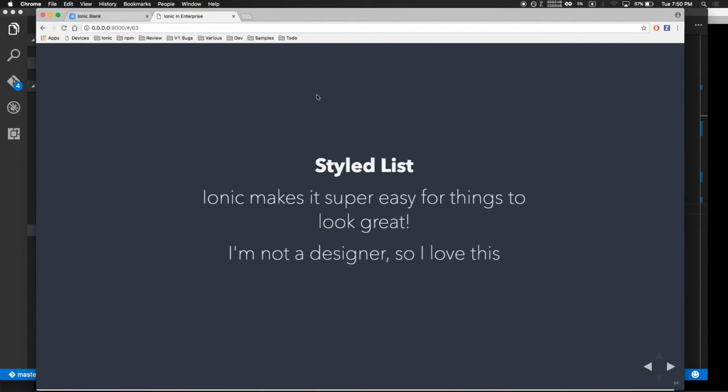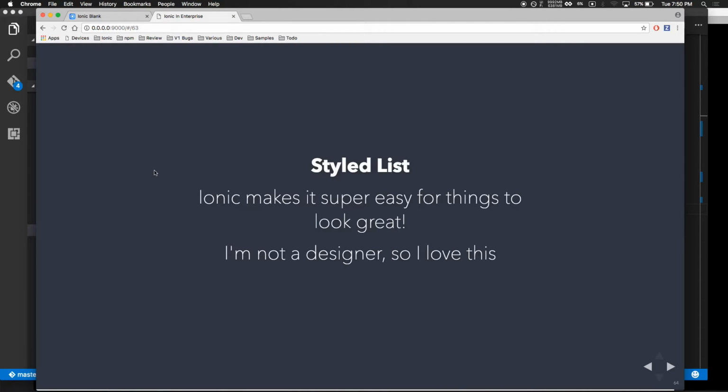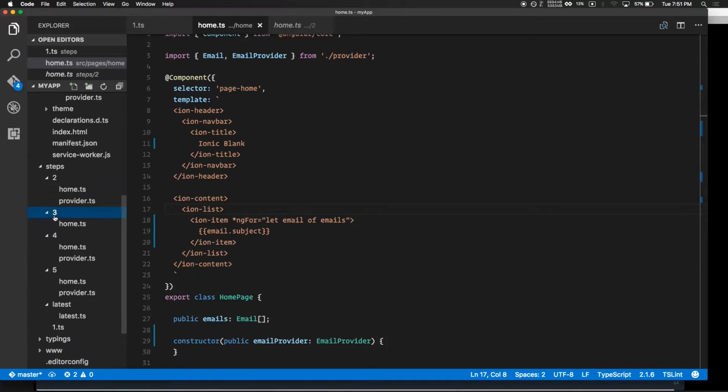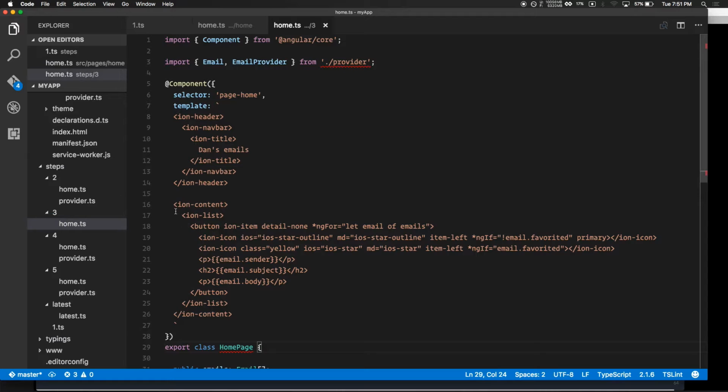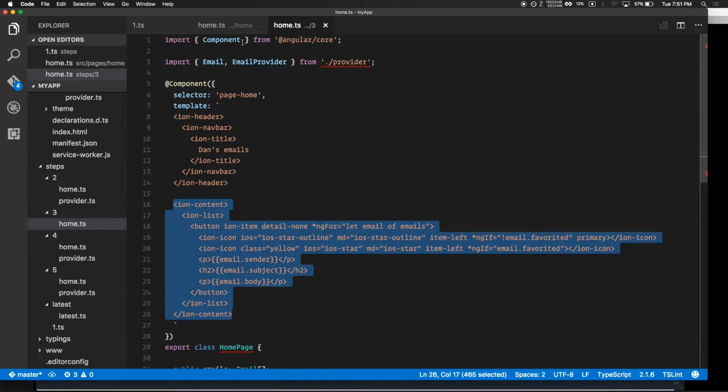So, okay. So let's dive into actually making a styled list. The coolest thing about Ionic is I am just an average Joe, developer Dan. I suck at design like every other developer out there. I don't know how to make things look pretty on my own. I rely on Bootstrap for my websites to make them look nice, or in this case, Ionic for my apps. So we're gonna spice up this really vanilla list. So the first thing we're gonna do, let's just pull in a tad bit more template code to make this live.